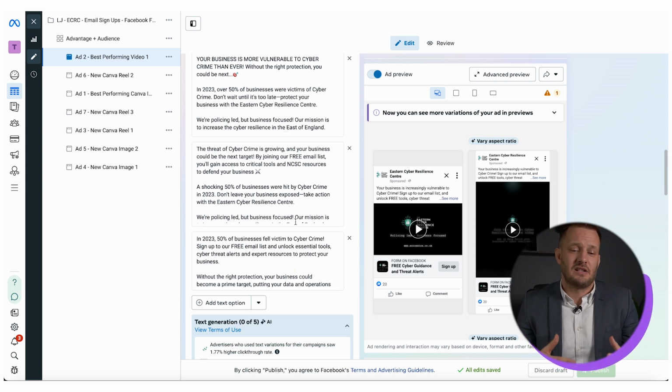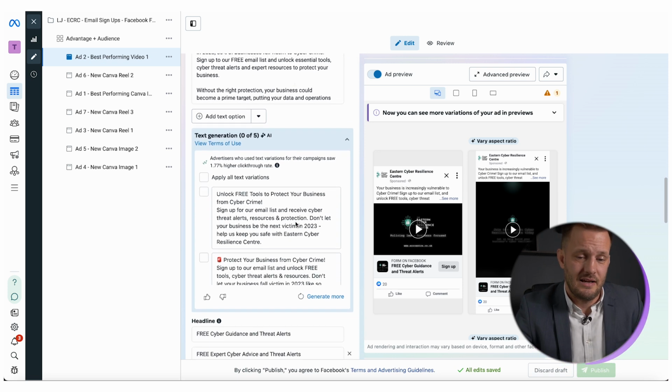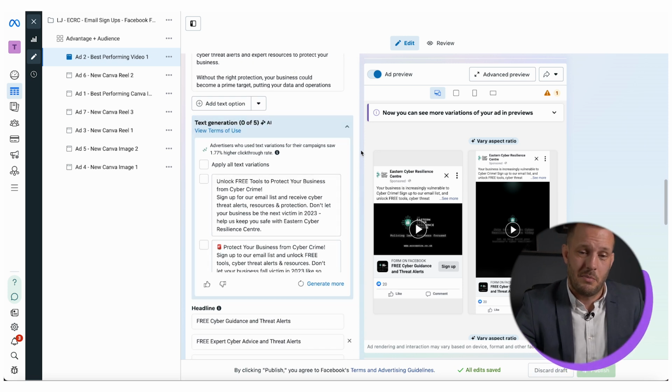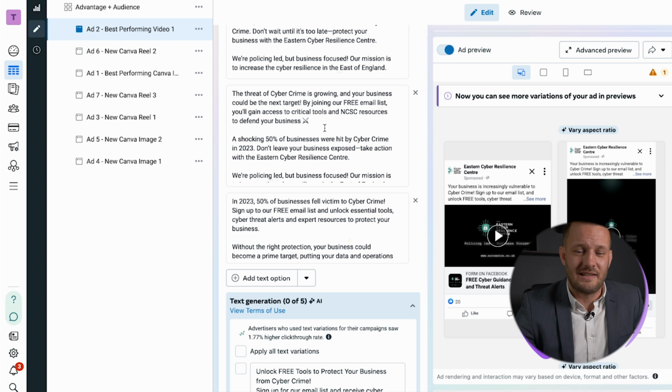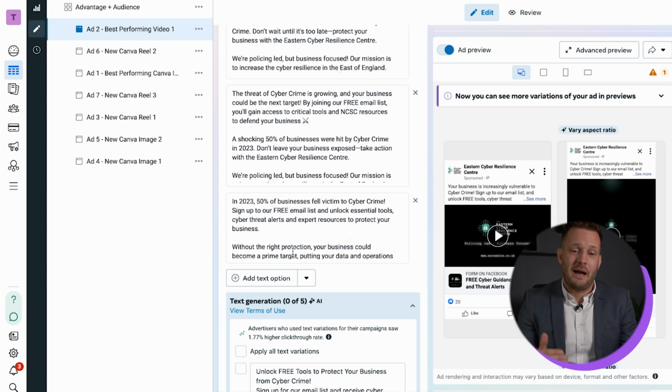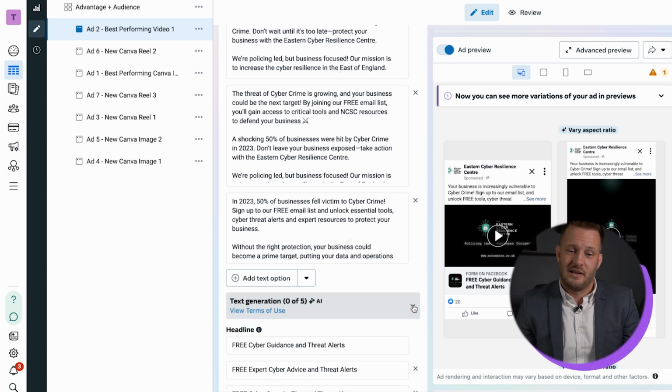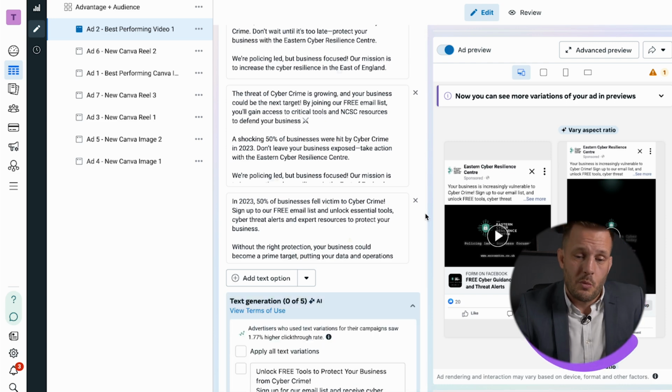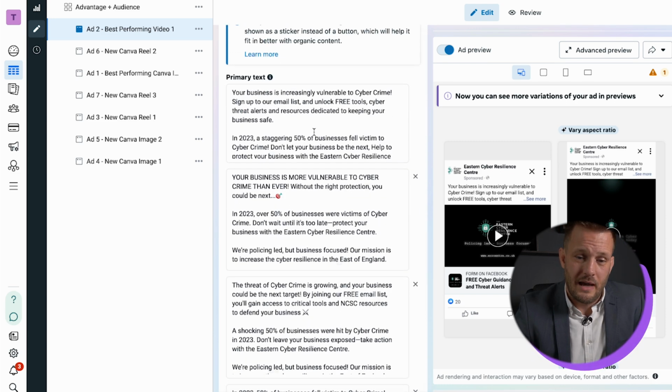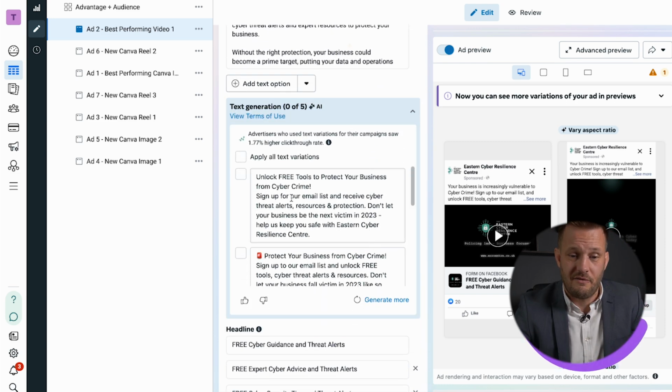The reason is that it's automatically brought up in a drop-down box, as you can see here. So if I wanted to go in and start editing some of this copy, it's going to automatically change here, and every edit that I make is going to bring me down the page, and it just disrupts everything that you're trying to do. So if you want to stop that, you just bring this up and it will stop doing it from that point. But once you have written your copy out here, it will produce some variations.